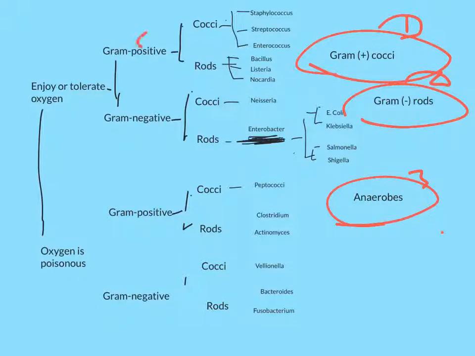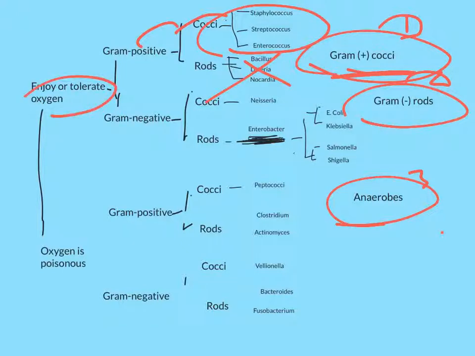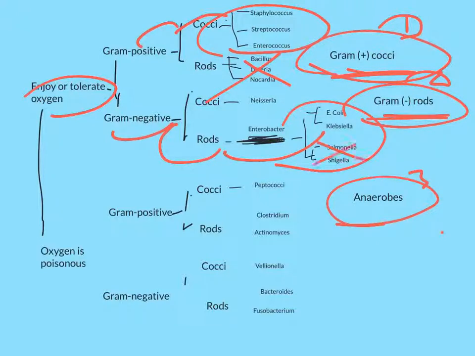If it's going to be a gram-positive cocci, the ones that are relevant are staph, strep, and enterococcus. Very few people are concerned about bacillus, listeria, or anything else like that. So if somebody says gram-positive cocci, it's assumed to be aerobic. If somebody's saying gram-negative rods, there's no reason to preface it with aerobic because gram-negative rods, Salmonella, Shigella, Klebsiella, ignore this stuff, right? Sort of ignore Neisseria for that. So gram-negative rods, there's no reason to preface it with aerobic.